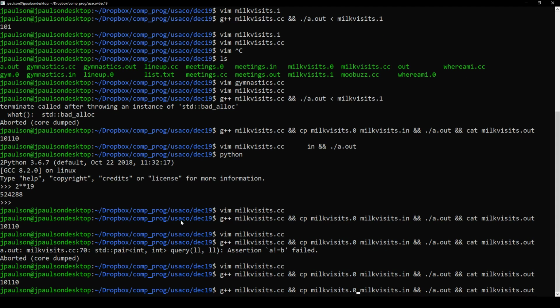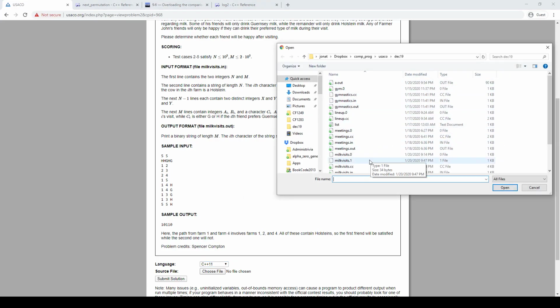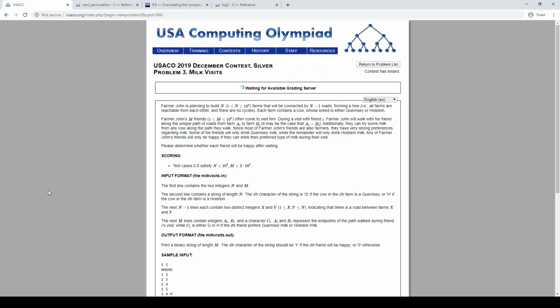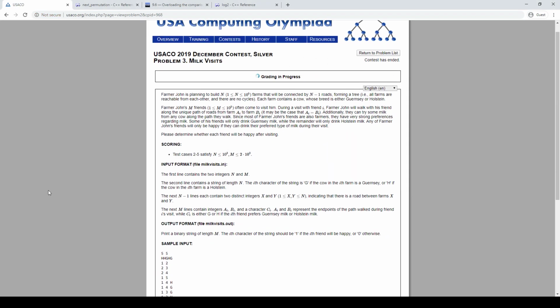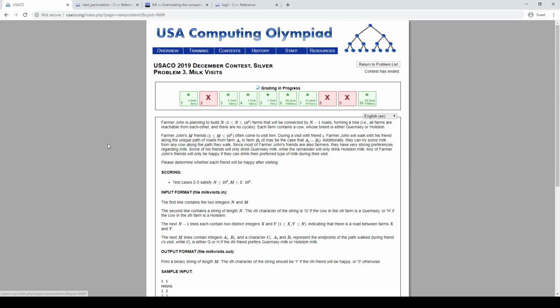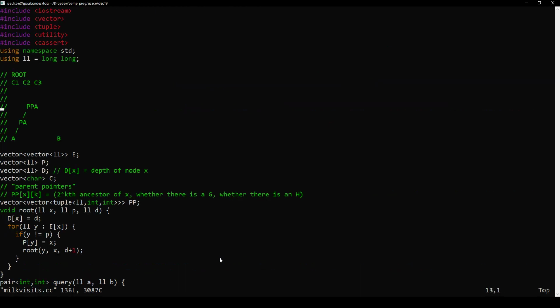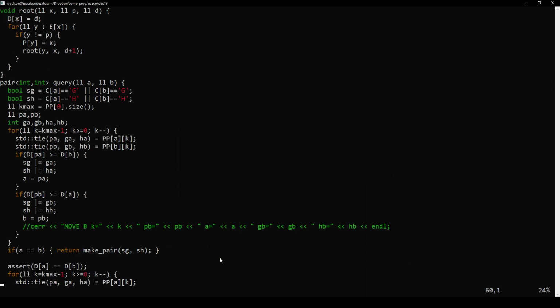Okay. Just try this. Still fails this test case. Still the same set of bugs, which I guess makes sense since I didn't actually spot any bugs.